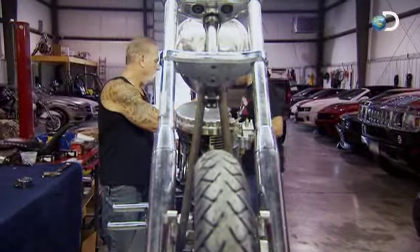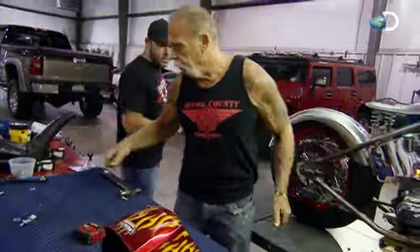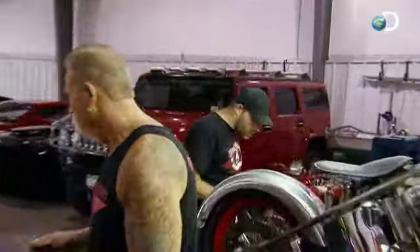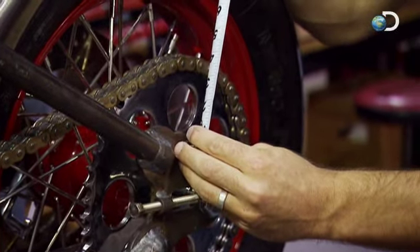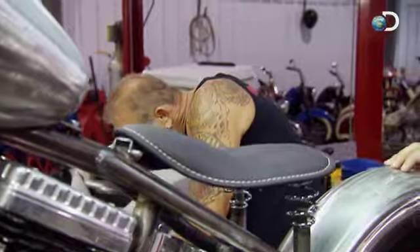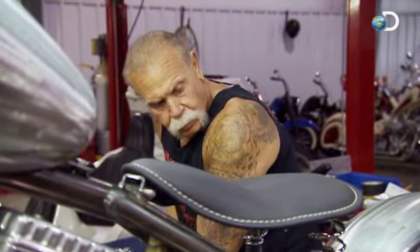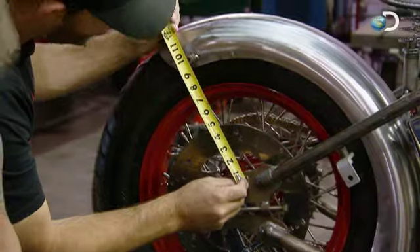You got another shorty, or does it matter? Can they be this long? No, they're good, I use them. That would be from center hole. Center hole is nine and three quarters. The other side should be close, right? It should be on the left. Yeah, you're good — nine and three quarters.